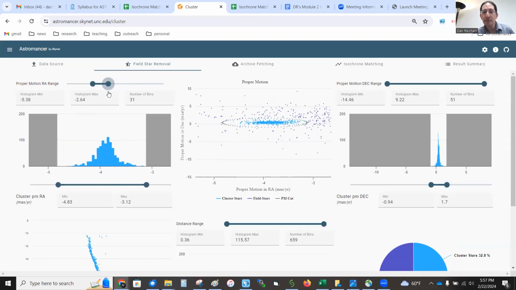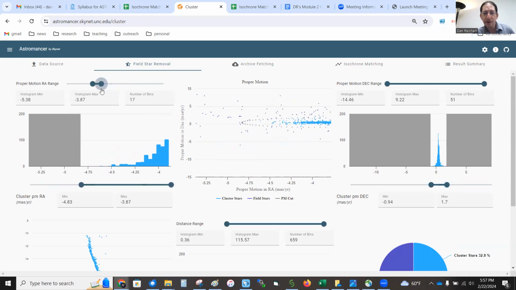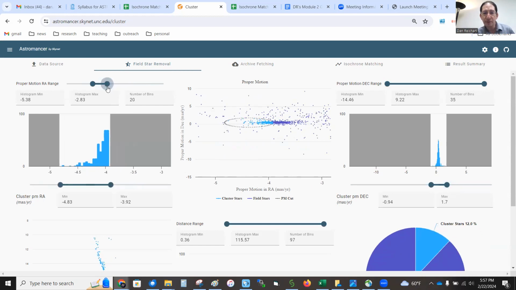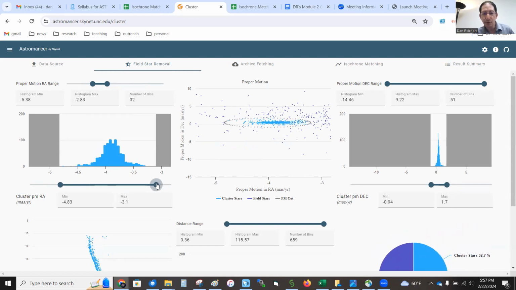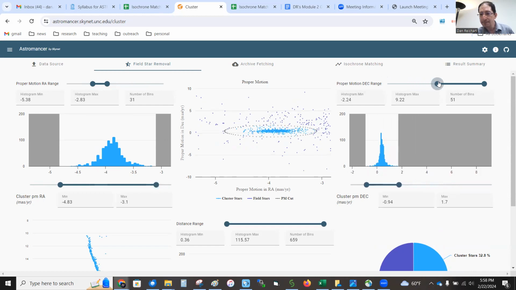Now I'm going to show you a common problem. If you go too far, you cut into the distribution. If you back out, you lost them. If you go too far, it pushes the lower slider. If you do that, don't worry, just come down here and reset the lower slider. I'm going to zoom in on this axis too.